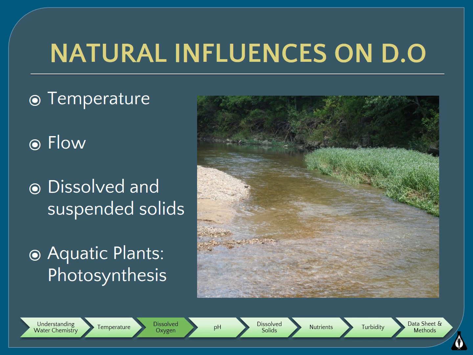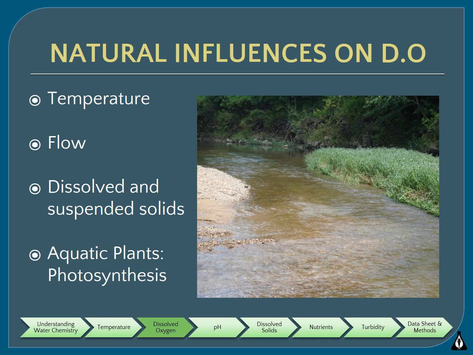So we've already touched on this a little bit, but there are some pretty natural things that can influence dissolved oxygen in a stream. Temperature being one. As temperature increases, the amount of dissolved oxygen that can be held in the stream decreases. And then flow. If the water level is really low and it's not flowing very fast or flowing over things, that can affect the tumbling, that turbulence that's going to incorporate the dissolved oxygen from the air into the stream. That's going to affect the amount of dissolved oxygen available.